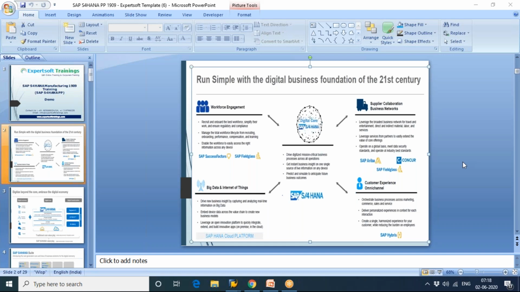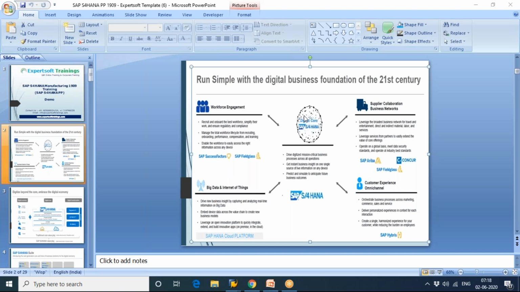Yes. Okay. See, this is the SAP architecture. In the center, you can see S4HANA, the digital core. To it you can see supplier collaboration, business network, customer experience, omni-channel, workforce engagement, big data. So all these things now have a two-way integration. Earlier, we had only the ECC system which we had to integrate to other systems, and the data would flow only one way from ECC to other systems. Now it's not the case. It's two-way. Even from the other systems you can create data and transfer it to SAP. From SAP also you can create both master and transactional data and transfer it. It's two-way.